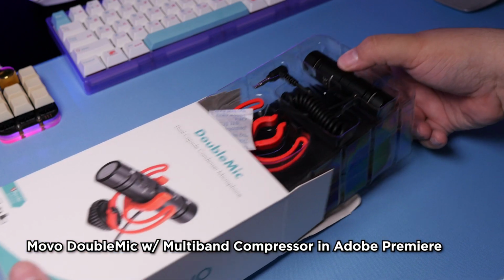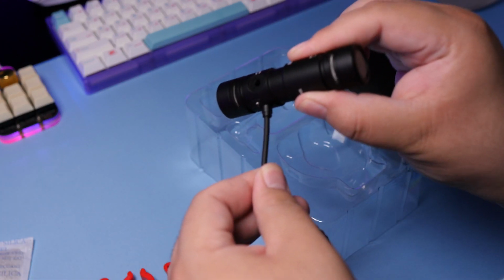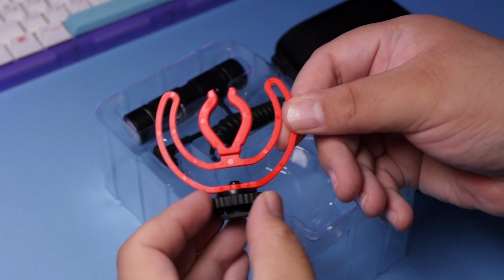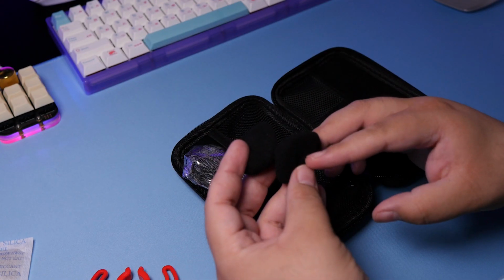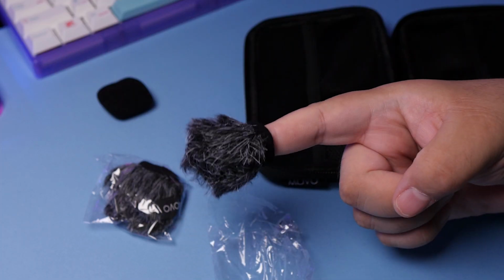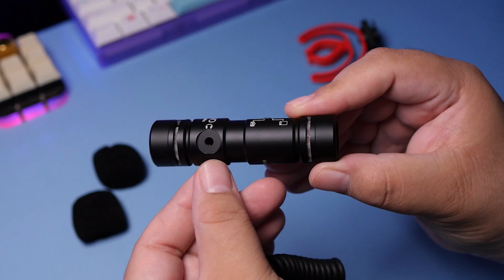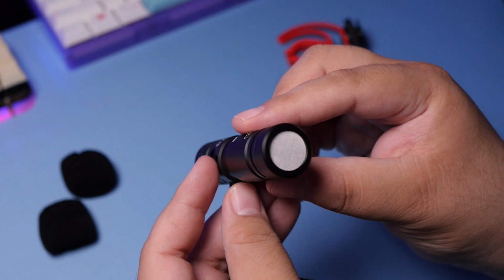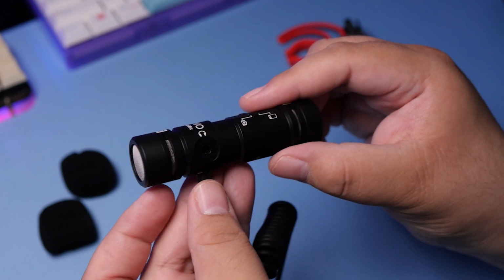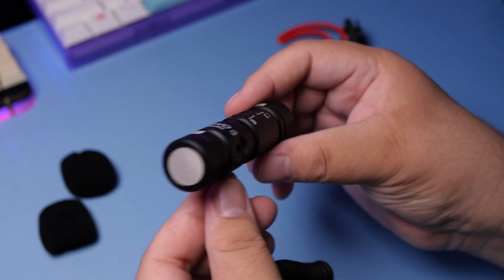And here's what you get in the box. You get, of course, the DoubleMic itself with an attached 3.5mm coiled cable, a shock mount, a hard shell case, and not one but two small foam windscreens, as well as two very small dead cat windscreens. And that is because, in case the name didn't give it away, the DoubleMic has two microphones. It's got two capsules on it, so it's like you're getting two mics in one. It's a win-win. It has a front-facing capsule, which is what you're hearing now, as well as a rear-facing capsule for those of you who may just need a microphone in the back of the camera.